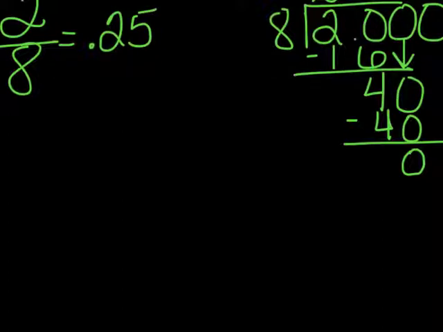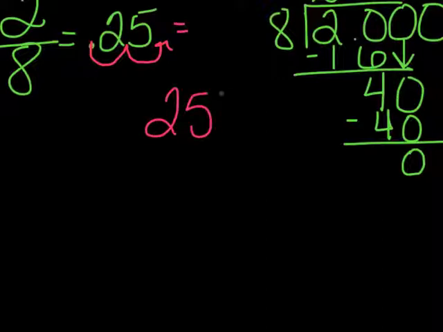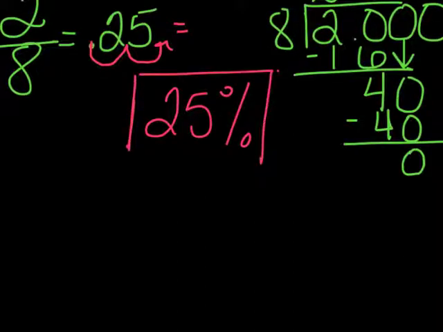Now remember, there are 2 different ways you're able to do this. You're able to move your decimal point place, or you're able to multiply by 100. I prefer to move my decimal place to the right 2 spaces. So now I'm going to move to the right 1, 2, and now we have 25% as our percentage of going from a fraction to a percent. And reminder, you're going to first change your fraction into a decimal and then move your place value over to the right 2 spaces.